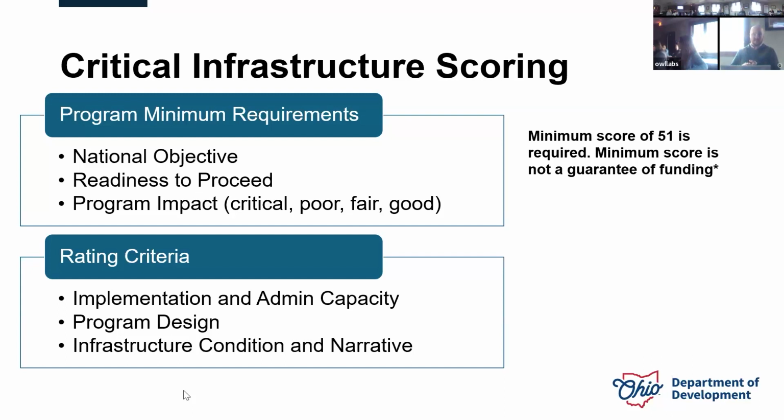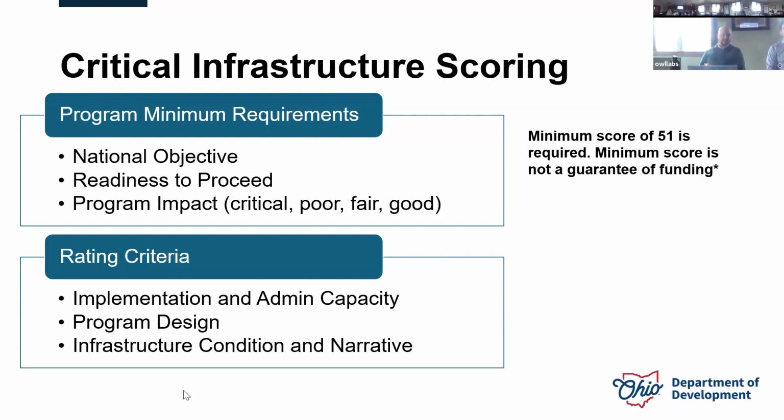So are you able to carry out the project with the federal requirements? If you get a grant agreement from us, that's pretty much what that means. Program design: how critical is your project? What's the impact on the people currently? What's the benefit afterwards? Is there a clear cause and effect relationship between your proposed project and the need you've identified? That's the bulk of that program design category.